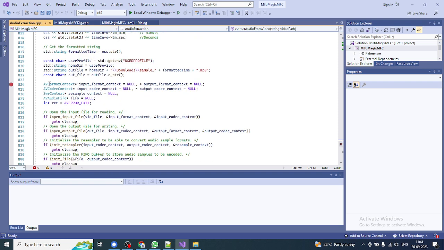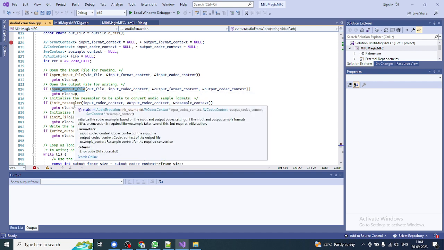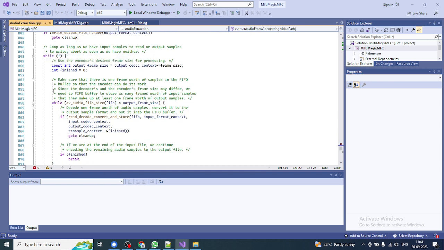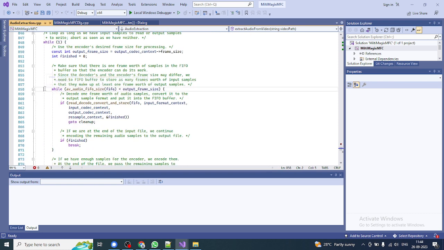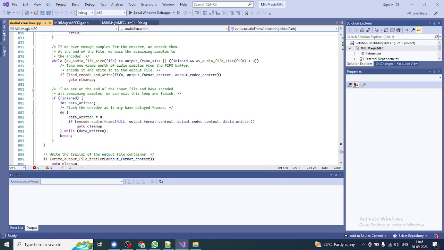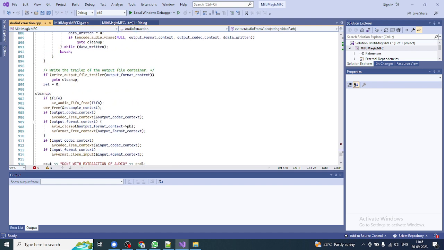And you come here, you declare all the data structures needed to store your audio frames and video frames, typically audio frames, and you open the input file and then you open the output file, you declare all the specs inside it, and then finally you just read that audio buffer and then just write it into an output file using the decoder and the encoder. So this is the basic code.